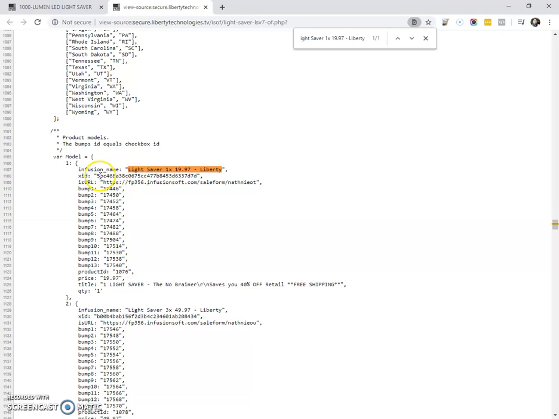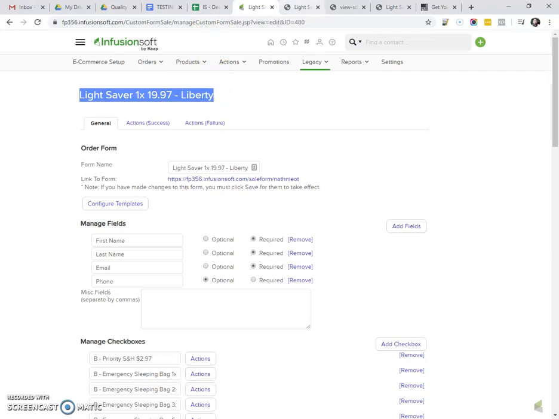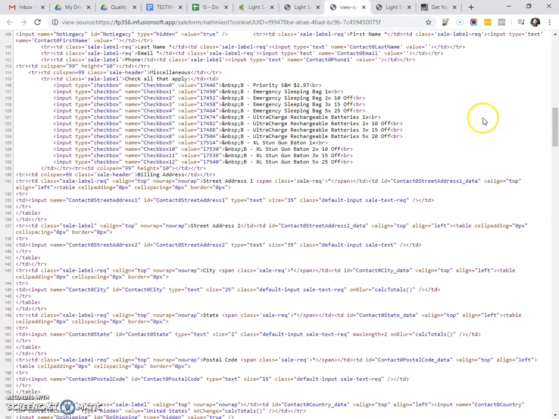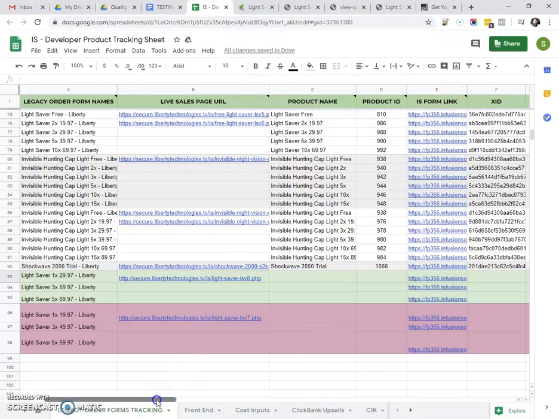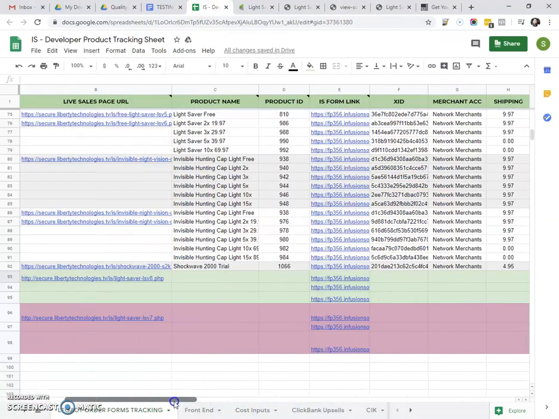And also the XID. What you need to do is go to the page source, then Ctrl F and find the XID. You can see the XID here.